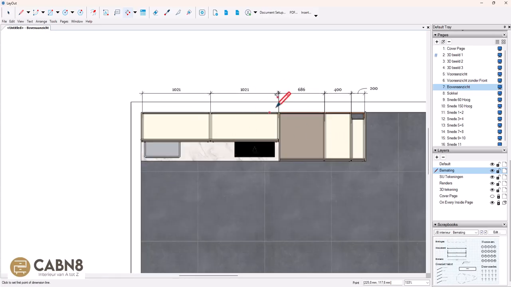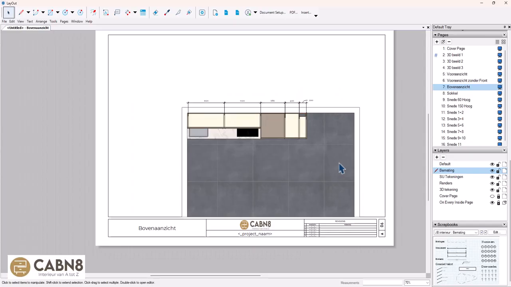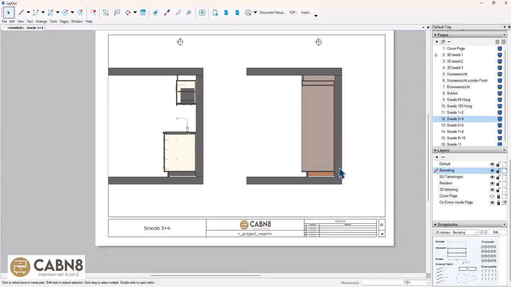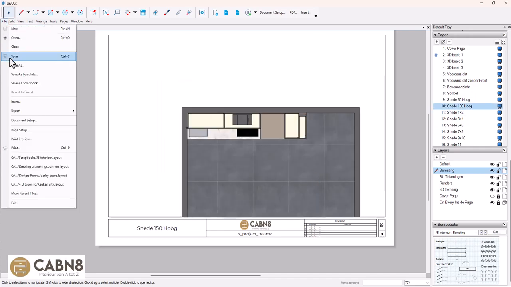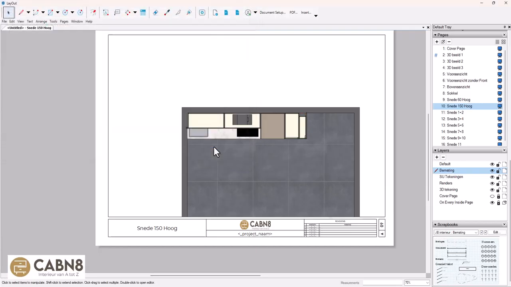As far as you want. So these are essentially your 2D plans for its actual creation. We are now going to return. I will save that specific one. Save as. Kitchen appliance test. Save. So in principle the layout isn't really necessary anymore.